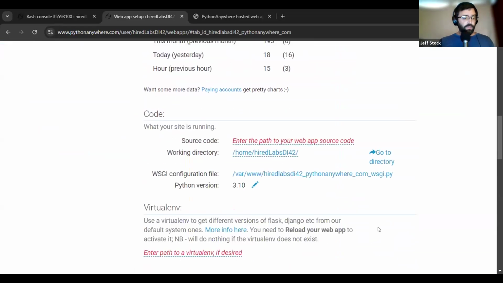Let's get into some of our first adjustments and things that we're going to do. The first thing we're going to do, before we do any adjustments on any of these things, is go back to our Bash console and make our virtual environment, because that's a really important concept, and it's normally where we start all of our projects.